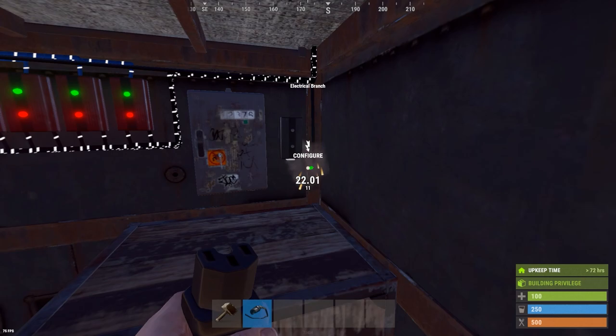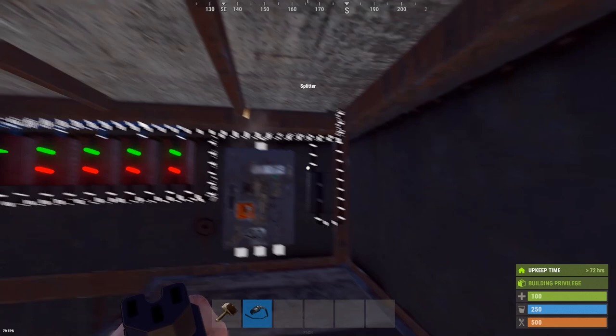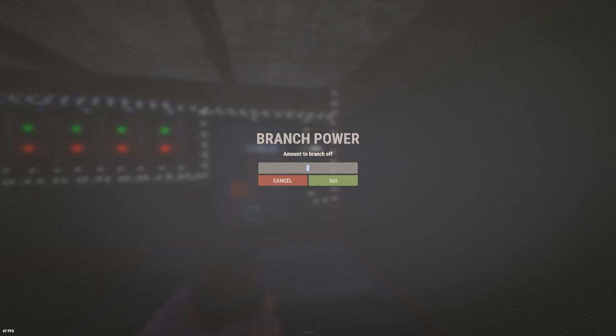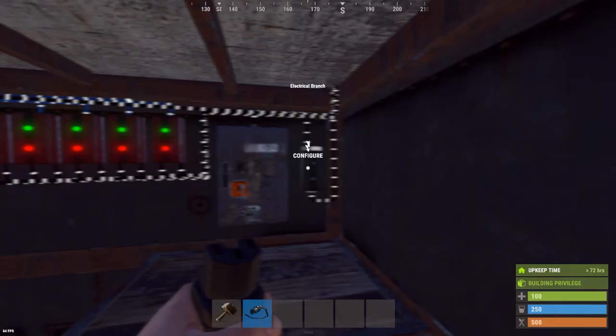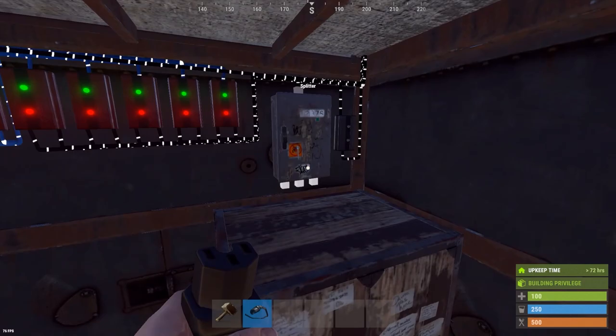So we're going to run this to the branch, because this output will be for the fourth turret, and this will be for the other 3 turrets. So we're going to run the branch out to the splitter here. And then I'm going to set this branch to 10, 20, 31 for those 3 turrets. And what's left will automatically go to the rest, because I've got 4 turrets and 3 switches. So that's 10, 20, 30, 40, 41, 42, and 43 for that switch down there.